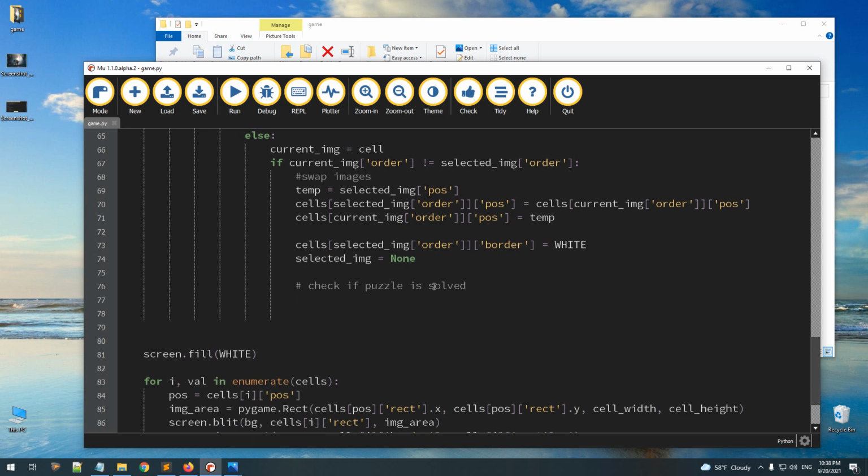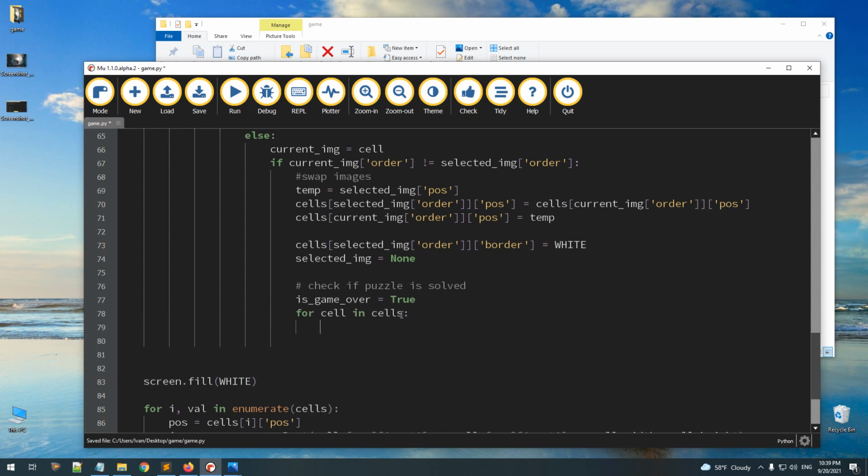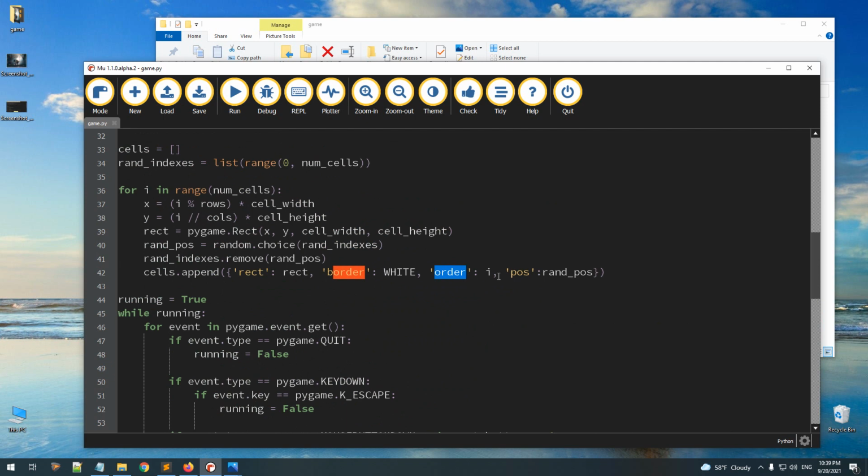So is game over, I'll set it equal to true. And then I'm going to check it. For cell in cells. And the best way to check if the game is over is to compare the order with the position.